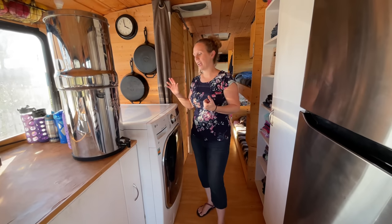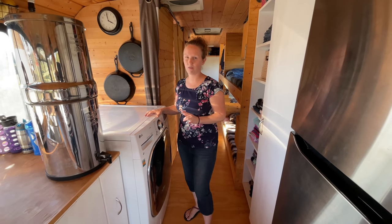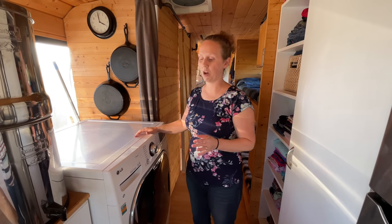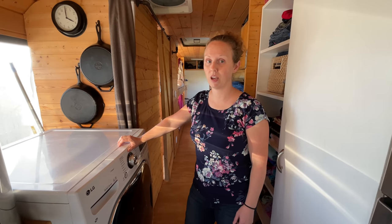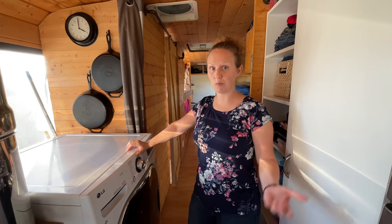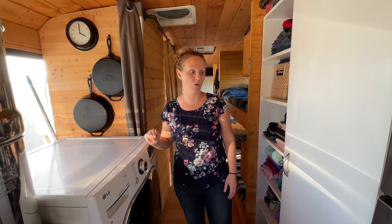Next best feature in here is our washer/dryer combo. This machine is huge — it's a great size for a family. I only need to do laundry every two to three days when it's cooler weather and we're all wearing jeans. In the summer I can go four or five days. It washes and it dries. People tend to either love it or hate it and I'm one that loves it. I hate laundromats — they destroy our clothes. I personally find loading up all my laundry and all my kids and going to a laundromat for a day not my idea of vacationing, so I will take this anytime. It will just wash while we sleep.